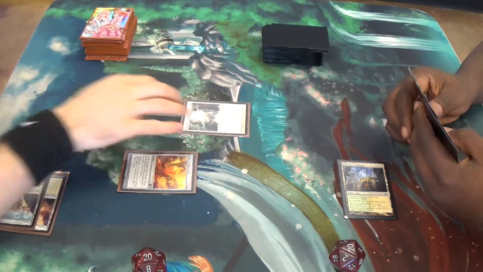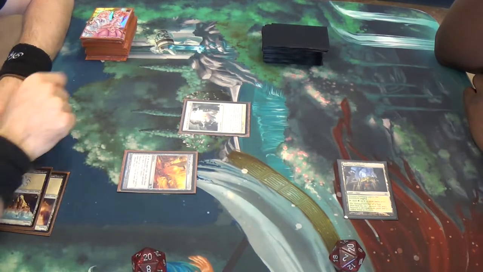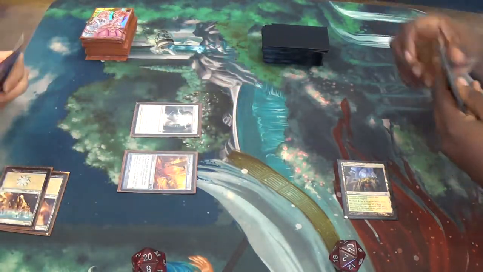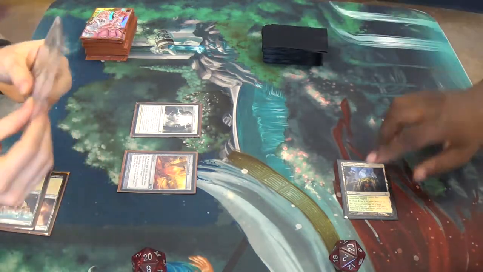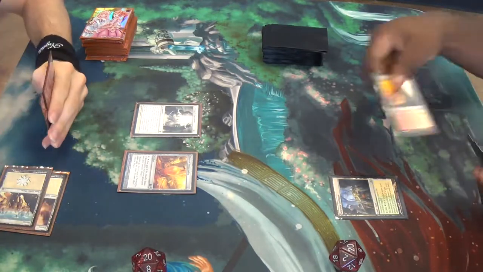Luminarch Ascension. At the beginning of each of your end steps, if I took no damage that turn, if I lost no life, it gets a counter. And with four counters, I start puking angels out onto the field. And pass turn.